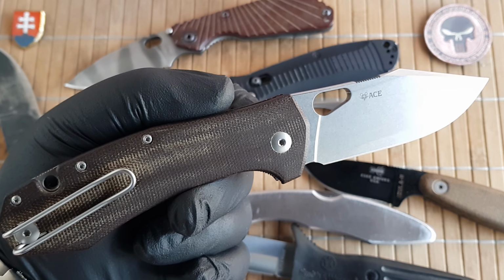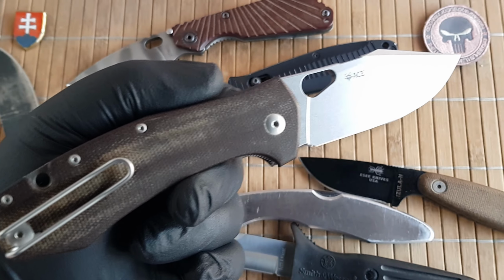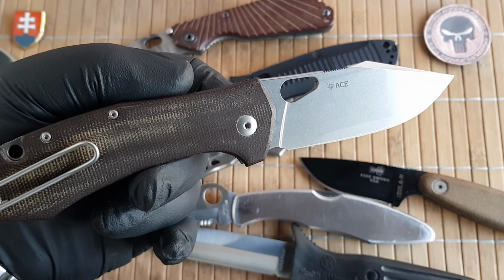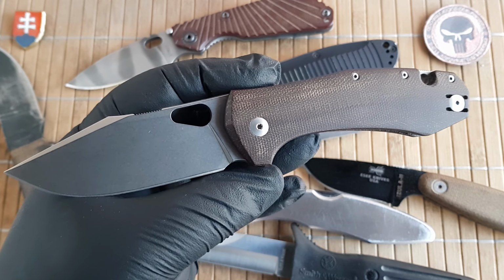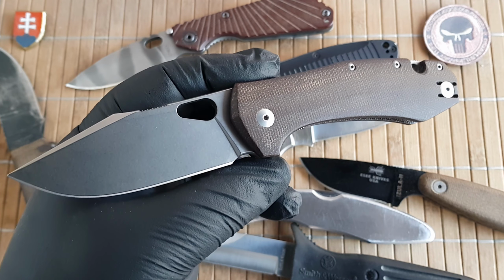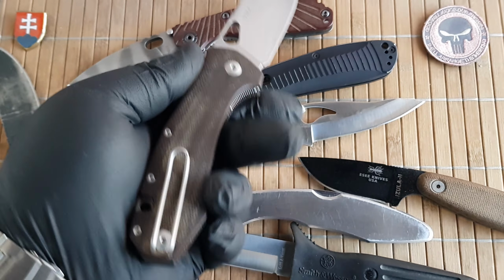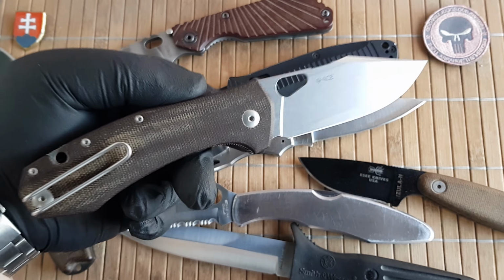It is a collaboration between Jesper Voxnaes and Jens Anso. These two great designers created the GiantMouse brand, and they have been releasing quite a few really interesting, functional, beautiful knives. And yes, the Ace Grand is one of my favorite knives from this brand, and it features all the good things you should have on a great EDC knife.